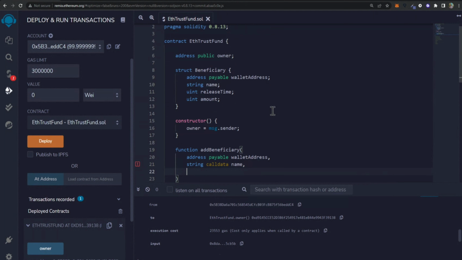We're just going to use the pre-allocated calldata memory space to store this variable, just so we can access it quickly and store it later. I'm not going to get too much into that. And then the last thing we want is the release time.